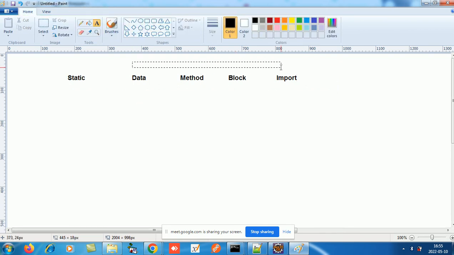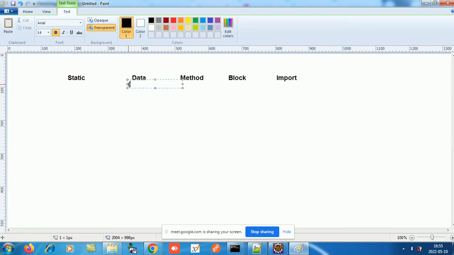Clear? Static data means variables. Now, static means shared. Static means shared by all objects of that class.